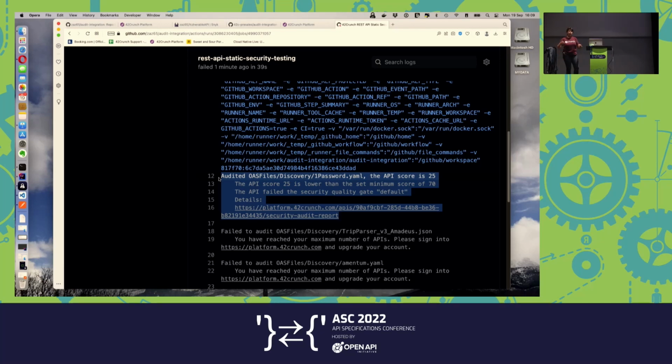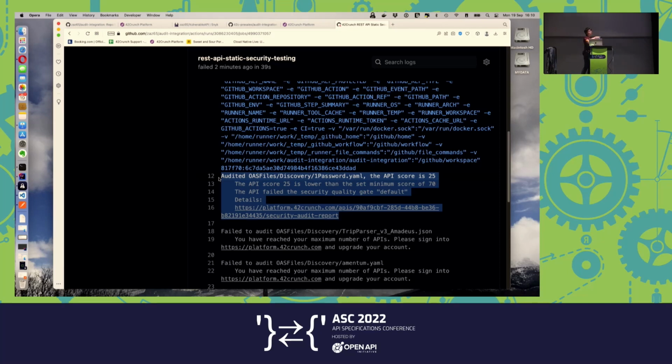So you can take the results of the analysis and add some rules on an analysis of that report. If we find any kind of specific issue, you may want to fail on that, or you may want to just fail on the score. That really depends on what you want to do. You can go as fine-grained as you want, saying if this rule fails, that's a no-go across all my APIs, for example. There are more than 300 of those. So that's what we call the security gate.